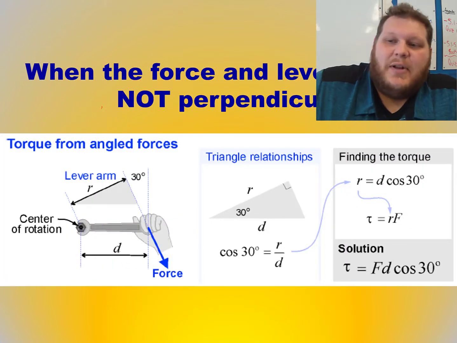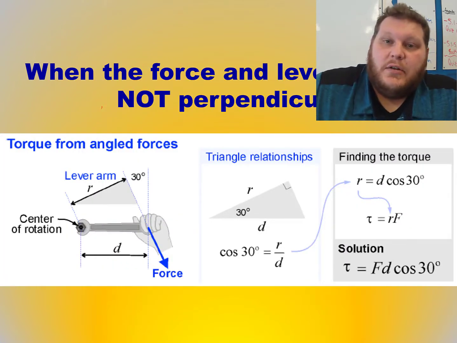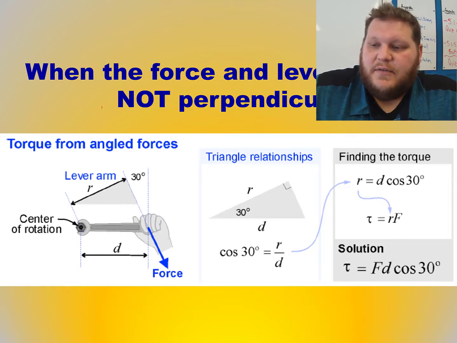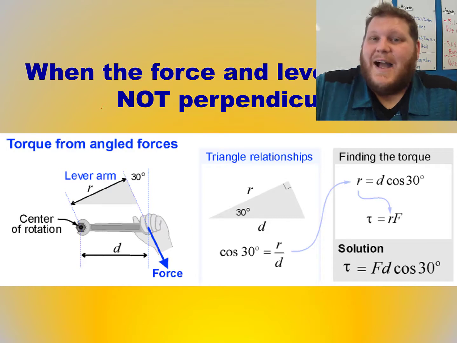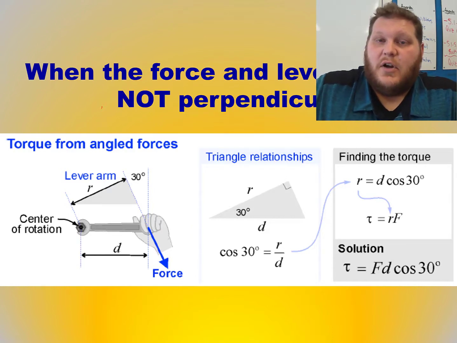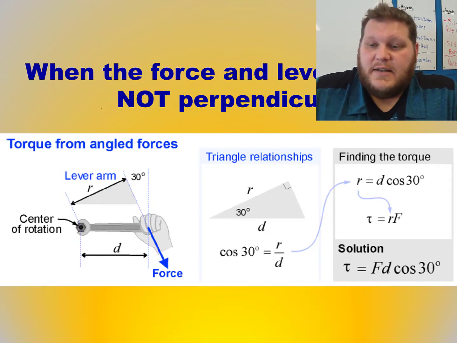Moving on to our last idea here. When a force is not applied at a lever arm, it is not perpendicular to the force. We have this adjusted formula to account for that. It's very, very similar to work done at an angle, where we had that force applied at an angle. It's still our force times our distance. It's just that here our radius is not the same thing as our lever arm.